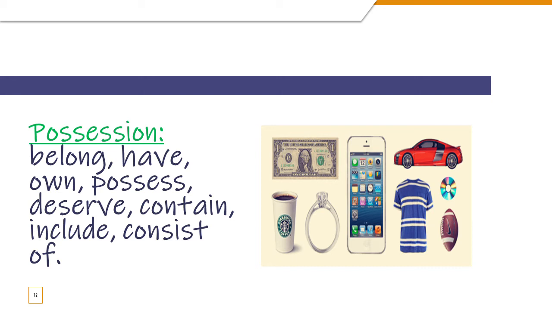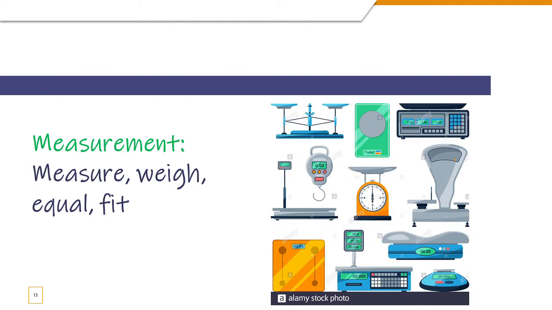Okay, so if you can see, they're all stative in meaning and they don't have any action meaning to them. They're all stative and not dynamic. Okay, and the next one is about measurement. So words like measure, weigh, equal, and fit are some of the stative verbs which can also have dynamic meanings. So you can actually do the act of measuring something. You can measure the length of cloth, or you can also say the cloth measures 2 meters, for example.